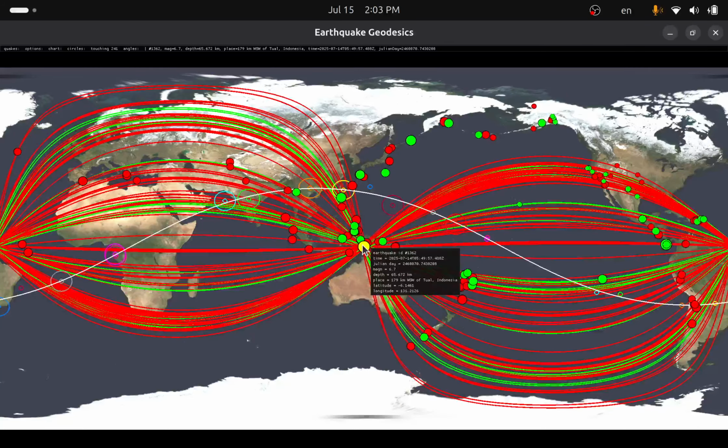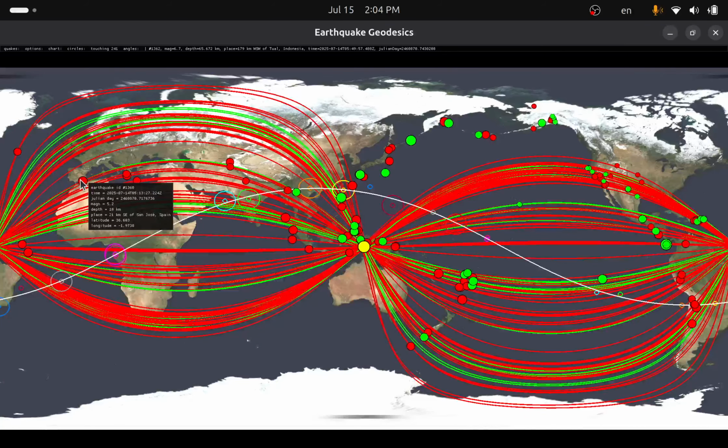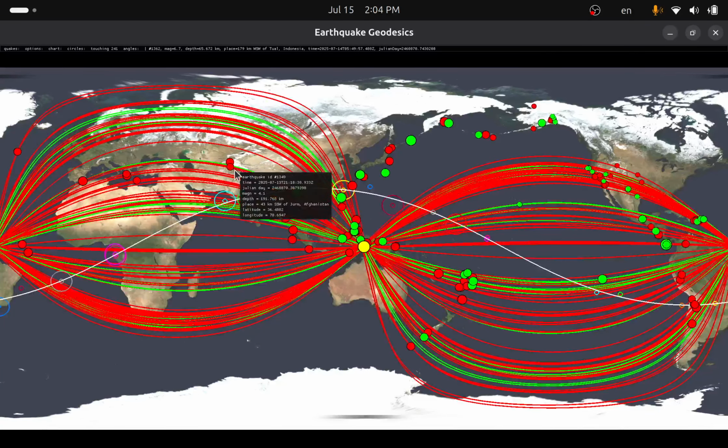This is the infamous 6.7 quake. What are the odds? And here's the geodesics going through it into Spain. What are the odds? For all the people talking about the 6.7 in Indonesia, for all the people talking about the 5.2 in Spain, who's telling you they're related? I am and no one else. But this is the information that shows they're related by geodesics going through Burma as well. There's some other ones, Spain, Burma, Afghanistan as well.